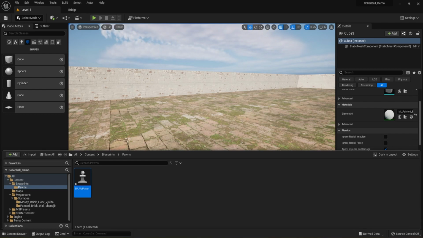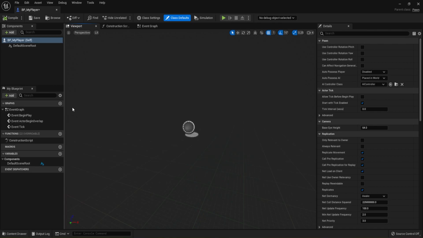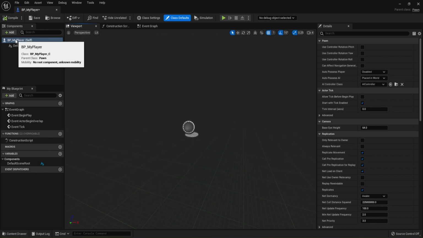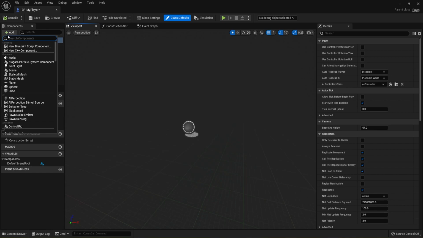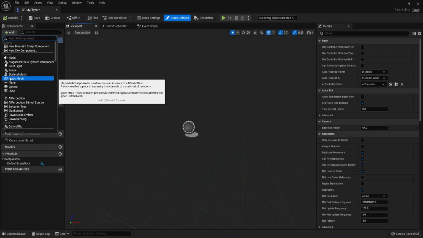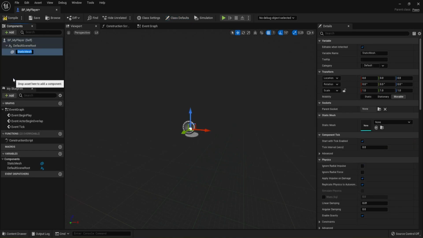Okay, so now what we want to do is go ahead and double click on this and open it up. All right. And the first thing we're going to want to do is actually create our player. Okay. So up over here on the left hand side, you see we have a lot of stuff going on in here, and we'll cover some of the stuff as we go along. Over here on the left hand side where it says BP My Player, right above that there's this little plus button. We're going to click the plus button and we're going to add a static mesh. And you can type it to search it, but it also happens to be right here, this little building block looking thing. We're going to click on that, and we're going to call this player.